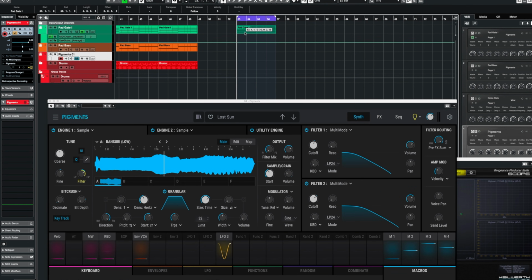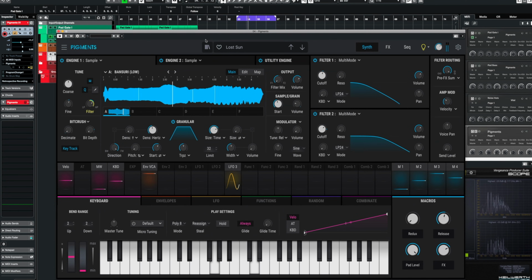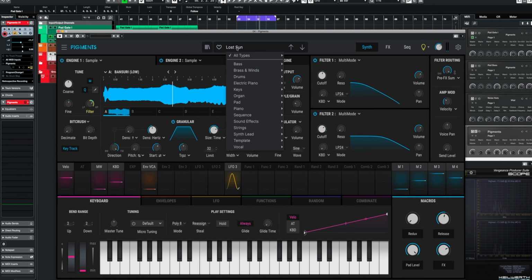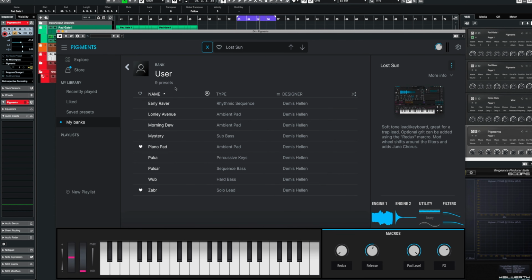Okay, so I'm going to bring that down to Pigments here. Bring the overall level down. And what we can do is go to My Banks, User, I think it's this one.